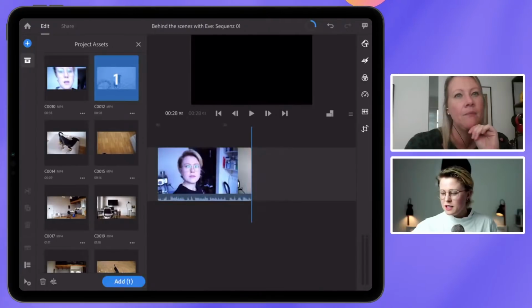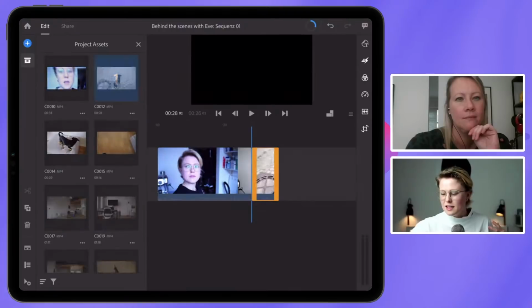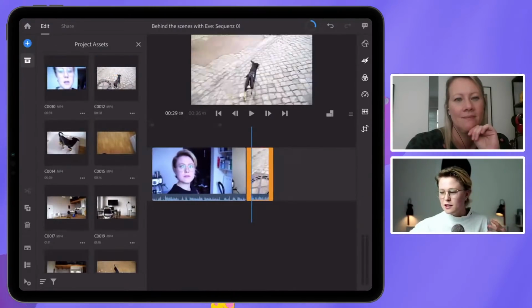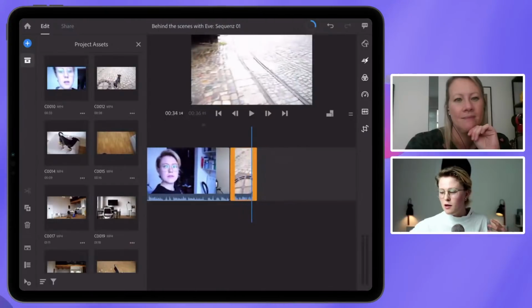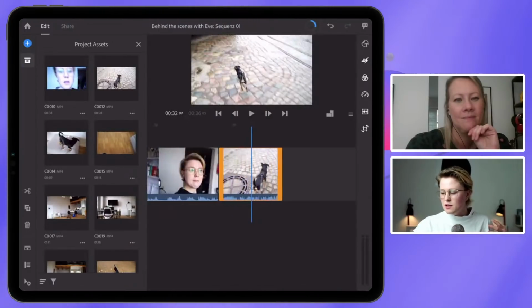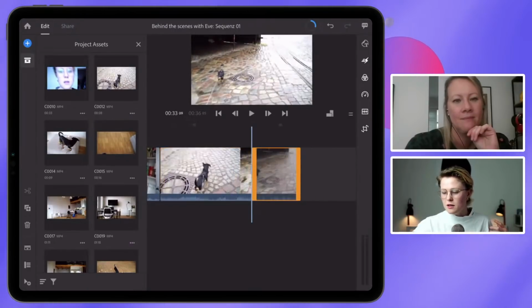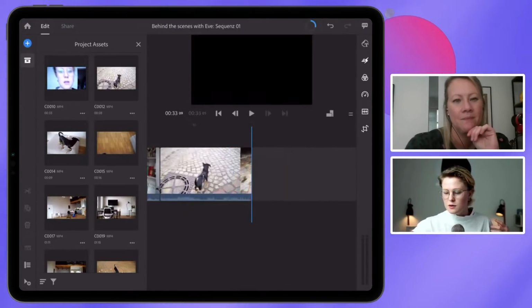Now, behind the scenes for me is also just capturing the mood and showing what I'm doing. Not everything has to be super informative. So I also have this little clip of Taco walking, because I thought that was really cute. We're on the way to the studio. Maybe it's a little bit too long because he's walking a lot. Maybe cut it here. And then I just throw this in the trash.